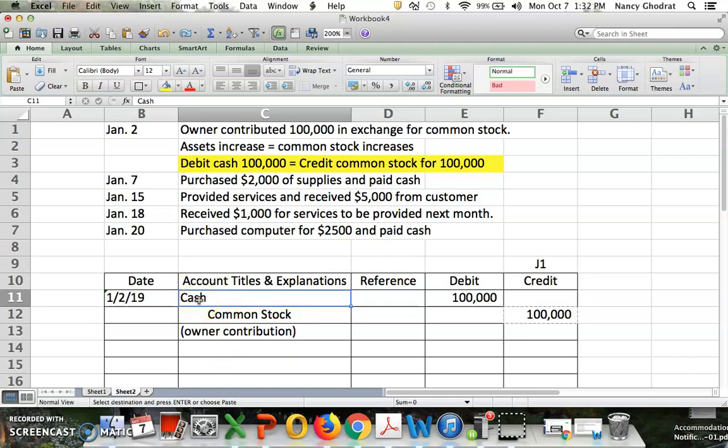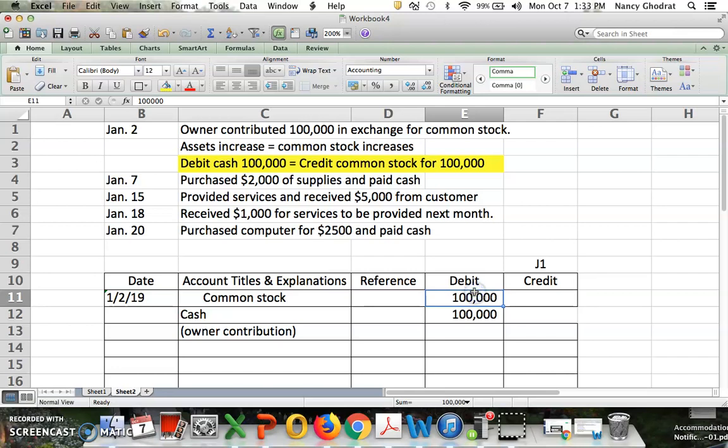And you cannot do this. You cannot say, okay, I'm gonna put the common stock first and then put the cash in here, and say, okay, I know that my common stock needs to be credited and my cash debited. What's wrong with it is that you have written the name of the account that is being debited below common stock, the name of the account that is being credited. This is incorrect. So please don't do that either.